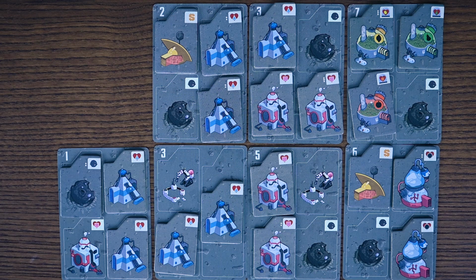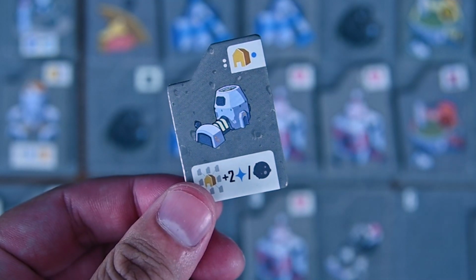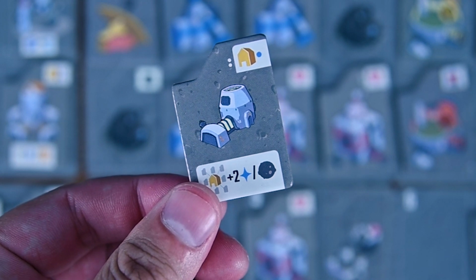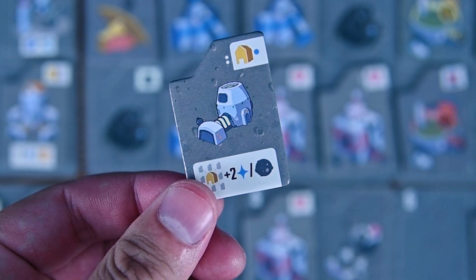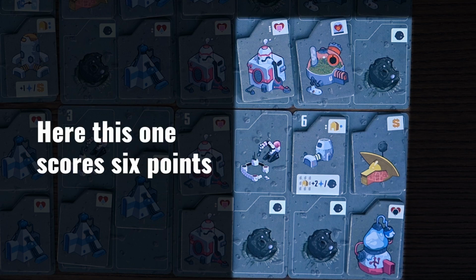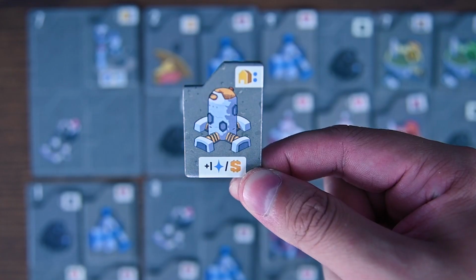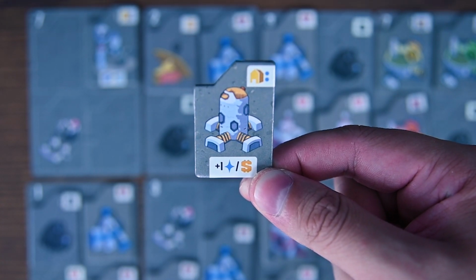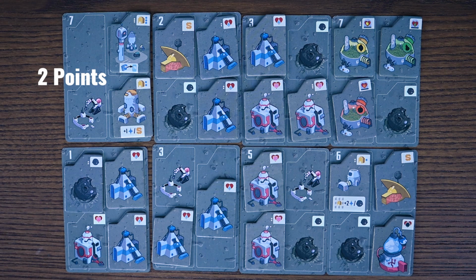Now constructions are a little bit interesting. You have 3 different types. A habitation module awards 2 points for each tile that is adjacent in the 8 projectiles around it. So you can get a maximum of 16 points if you surround it with a corresponding tile. Now a residential complex awards you 1 victory point for each tile of the indicated type in any location in your settlement, so it doesn't have to be adjacent to the tile.